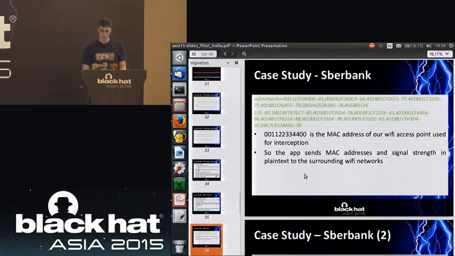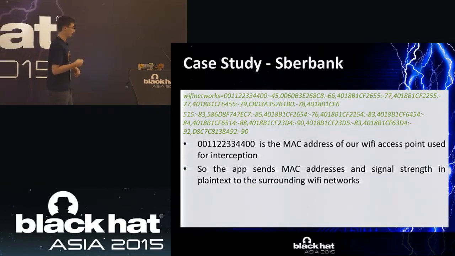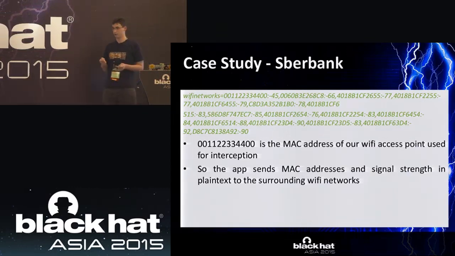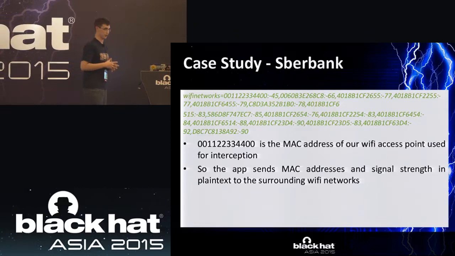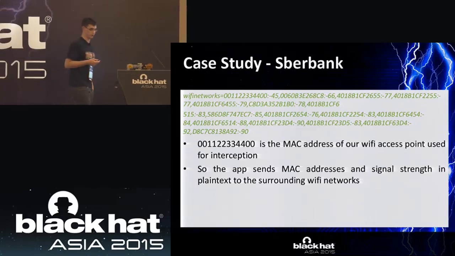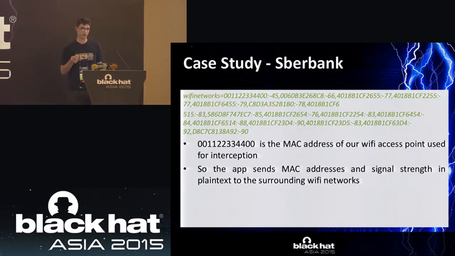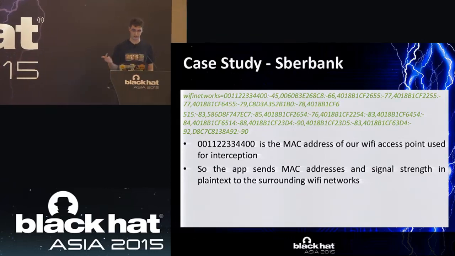And in fact, your phone is doing wardriving. If you are not familiar with wardriving, it's a concept where you are in your car with your laptop, and you go on your tour, and you get the location of all the Wi-Fi networks that are surrounding. But in this case, it is your phone that is doing this process. So every time you walk with your phone, the application is constantly sending the surrounding Wi-Fi networks. And when the server has 3 positions for one Wi-Fi network, it can triangulate it, so it can get its location.